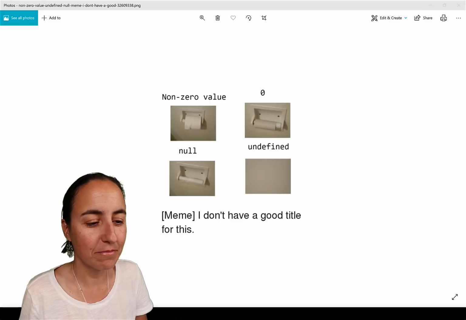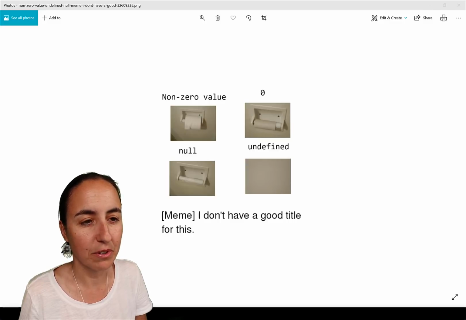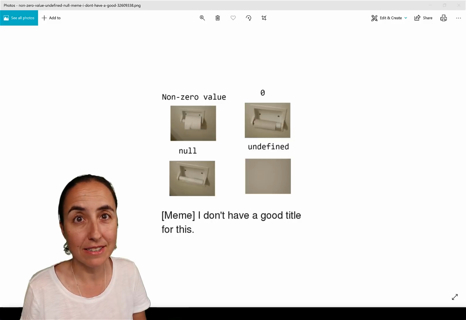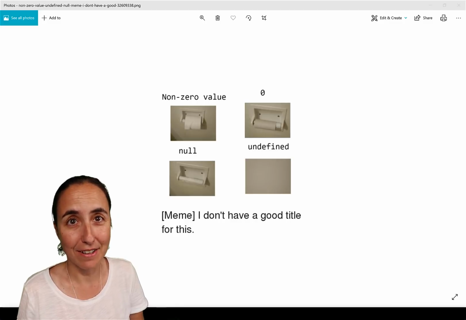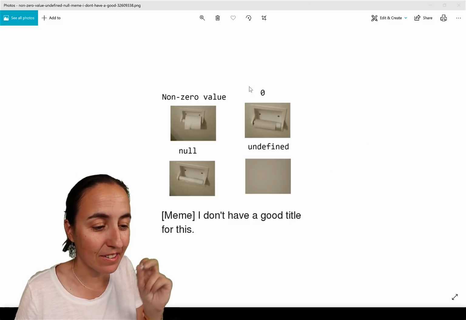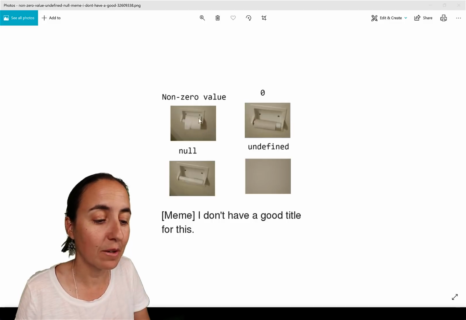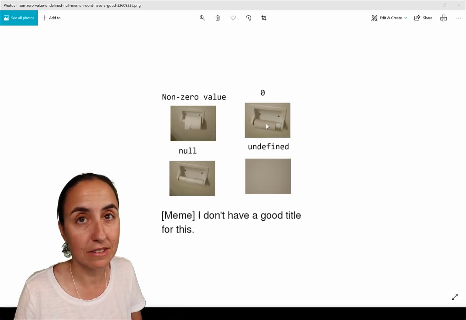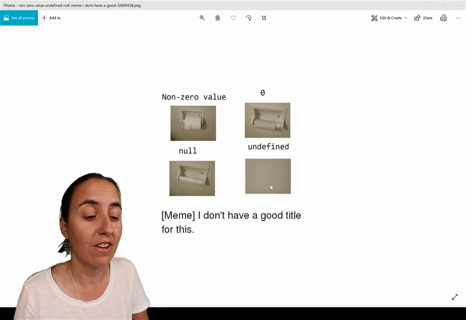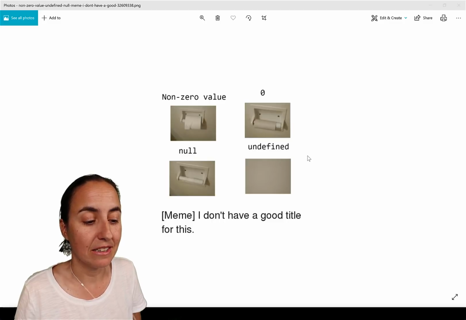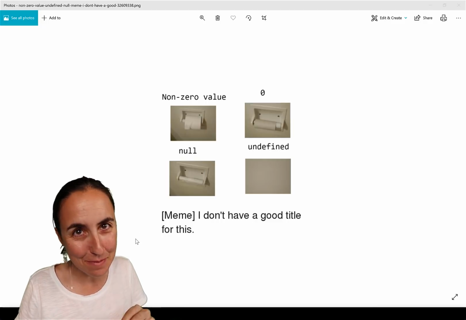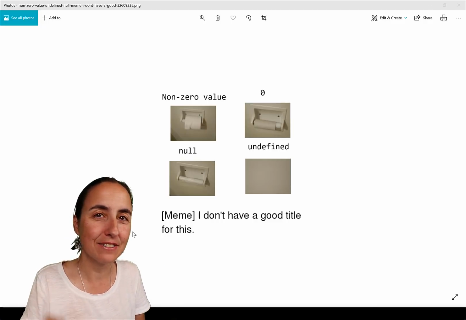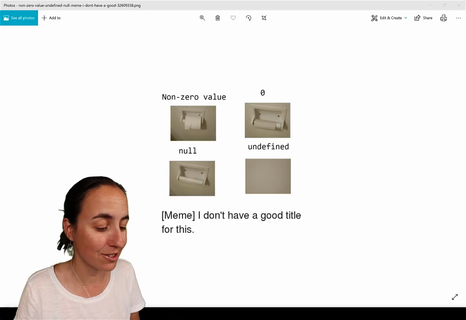If you come from a background in IT and programming, you probably fully understand the difference between those. If you come from the business world like me, then you're probably scratching your head every time this comes up. The non-zero value is the toilet roll full. Zero is when it doesn't have any toilet paper anymore, but the roll is still there. Null is without the roll, and empty is nothing, no box. Okay, so we're going to go to Power BI and see how it behaves in these different scenarios. And it's going to blow your socks off.